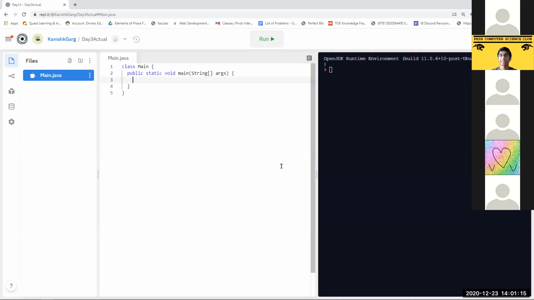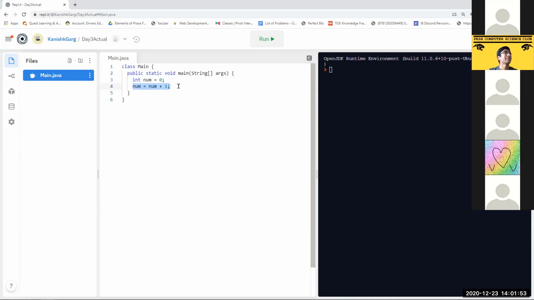Okay, so let's say we have a number, let's call it int num is equal to 0. And what we want to do is add 1 to num 5 times. So the normal way to do that would be to do num is equal to num plus 1, and then we copy paste that 5 times. But that's not very efficient, because it takes a lot of space, and that's what for loops are made for.